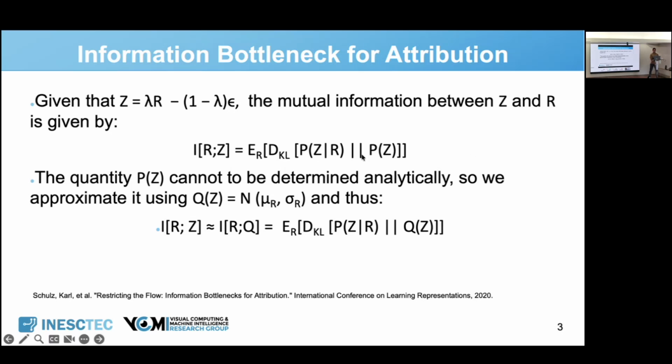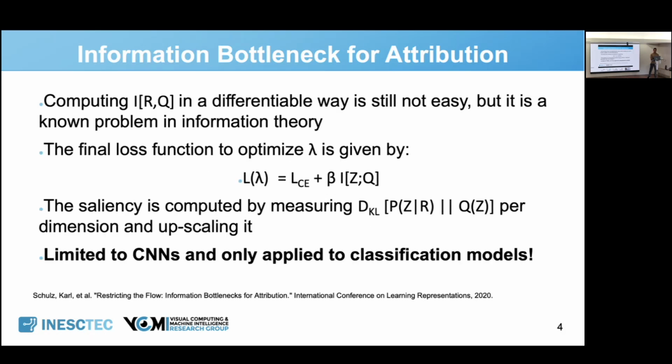They say that this distribution follows a Gaussian distribution. And this approximation only holds because you are working with activation maps. And in the activation maps, it is quite a good assumption that they follow Gaussian distributions. So by doing this, they now write the mutual information between the bottleneck and the activation map using this formula, which is also very hard to compute. But the guys from information theory have this problem already solved. And it is possible to compute the mutual information in a differentiable way, so you can somehow optimize it.